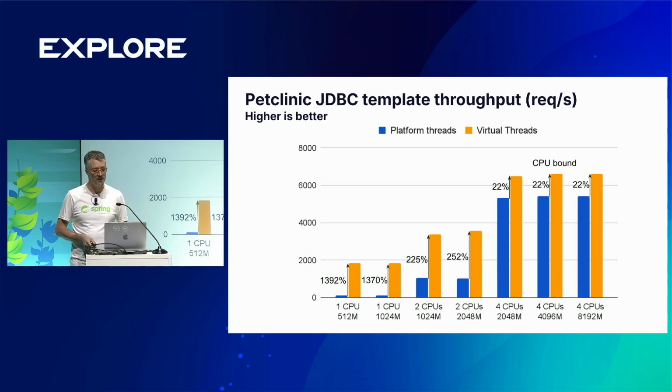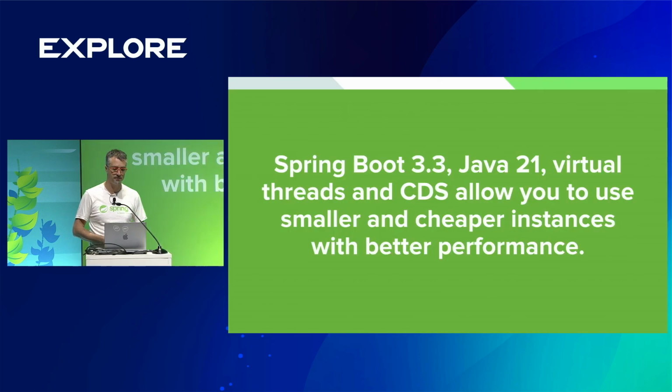And if we zoom on virtual threads, you can see that with a lot of resources, it provides some gains, sometimes, not always. But when you have very few resources, if you are running Spring Boot on a very cheap one virtual CPU, 1 gigabyte of RAM, it makes a huge difference. Because, I guess, we have one thread per request, and the much smaller footprint for one thread means a much smaller footprint for one request, and it scales much, much better with limited resources. So I think this is interesting, especially if in the future we reduce this thread pinning issue. I think that's promising for the regular Spring MVC Tomcat stack.